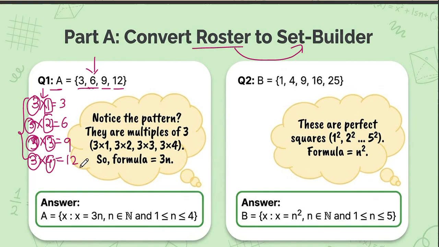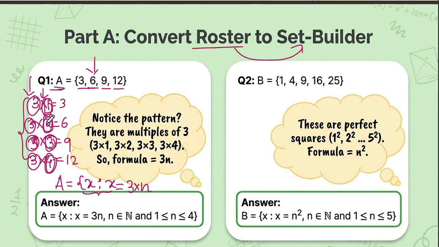So how to write the set builder form, that I will tell you. The set is given as A, so that will be as it is, A, then the set bracket, after that you will write x, then such that, then again x. So till here it is common in every question: x such that x. After that we write is equal to, now the common condition. So what is common here? 3 is common, so we will write 3. After that multiplication is common, so multiplication. Then what is changing? This multiplication number is changing. So whatever number is changing, instead of that we will write n.